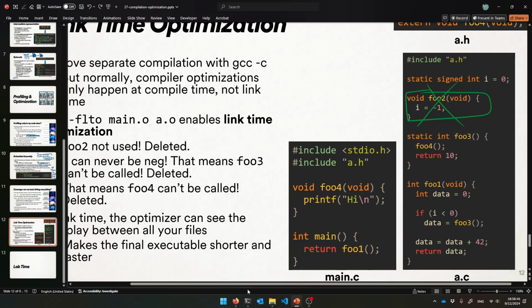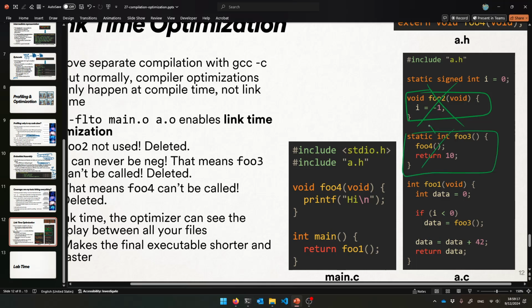So if you look at your variable, foo1 is going to be called, okay. If we're never calling foo2, like this is our int i, right? i is 0 right here. If we're never calling foo2, we're never resetting i, and so actually this condition is never going to be true. We're never going to run this line. So we're never going to call foo3, okay? That means that foo3 can't be called because i is never going to have a chance to be negative, because foo2 would be the only function that made it negative. So now I don't have to include foo3 in my output.